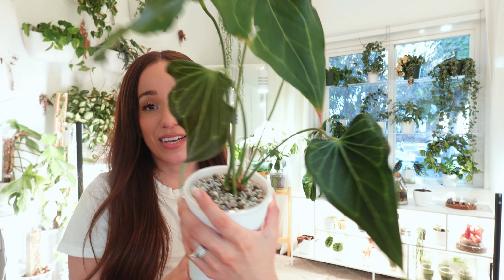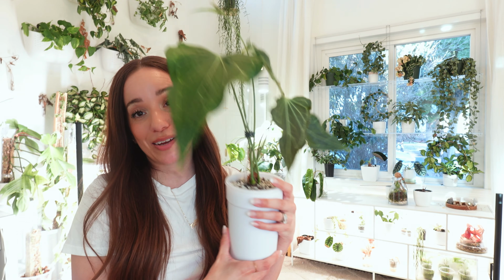But I'm also hoping that adding more plants that are in pond will help hold on to more humidity down there, hopefully. But I guess my point is this one hasn't been super picky with that. If you can get your hands on one, I do recommend it. I just think it's such a unique plant, and to my surprise, the leaves are very leathery, very firm. I feel like it looks really dainty, which I like, but it's actually quite hardy, which is really cool. Moving on to those that are in ambient.